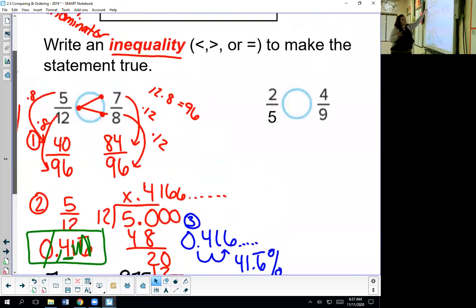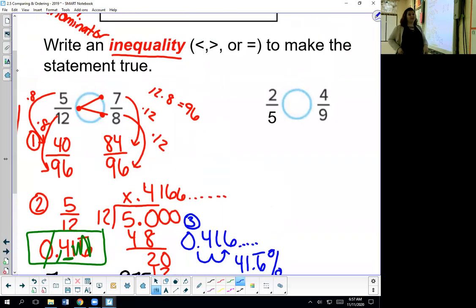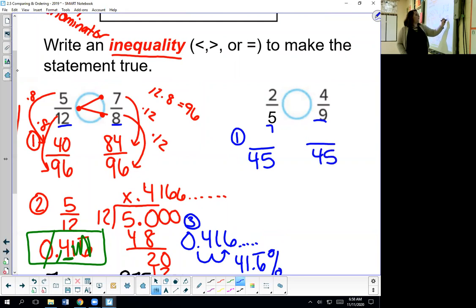Doing the same thing as we did over here. Okay, 2/5 versus 4/9. Now, we talked a lot about finding the common denominator. Well, actually, you did from last year. So what I did is I just multiplied these two here. I'm going to multiply 5 and 9. That gives me 45, and this would be something out of 45. So how do I go from 5 to 45? Times 9. So 2 times 9 is 18. That gives me my answer up here.